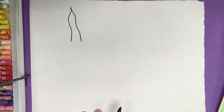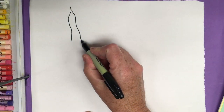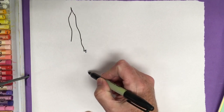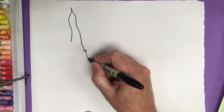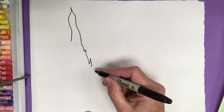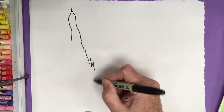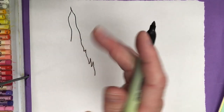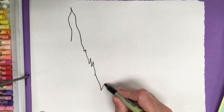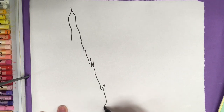Come down a little bit more and give a little jag — go up and back. We're putting in the tips of this tree. Come down diagonal, then go up and back again. It almost looks like flames coming up in a line sketch. These are just tips of the growth of the tree, growing upward like branches. Then there's a slight little V shape, come back real thin, and a little curve around the bottom of the tree.